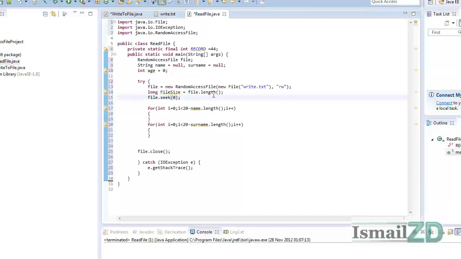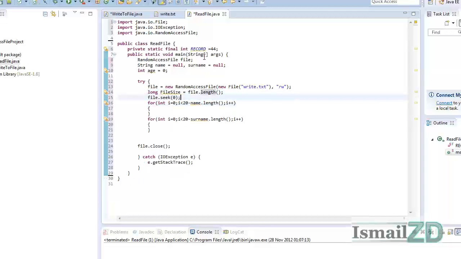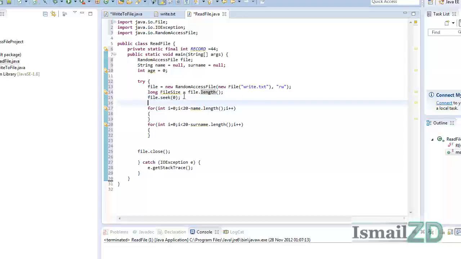Now we want to add a loop. Actually, first we want to divide the file size by the record size. If we have 2 records, which is 88, divided by 44, you get 2 records, so the loop would occur only twice. So let's say num records equals file size divided by record. That's poor variable naming, I must admit.